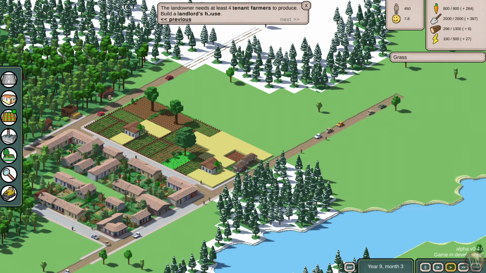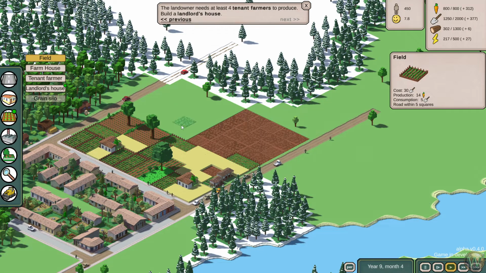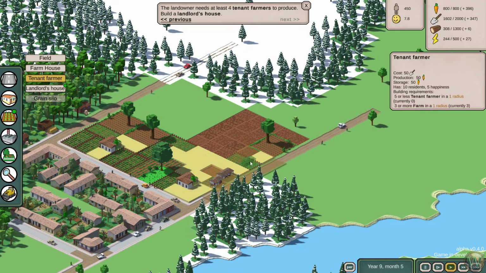And then the landowner needs at least 4 tenant farmers to produce. Build a landlord's house. So we need to continue building some farms here, which is fine. 5. There we go. And we'll build a couple more tenants. I guess I should start using the shortcut keys. 3. We gotta let these build out first. 4.